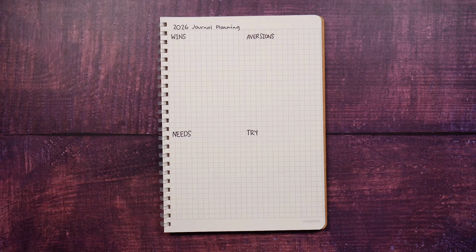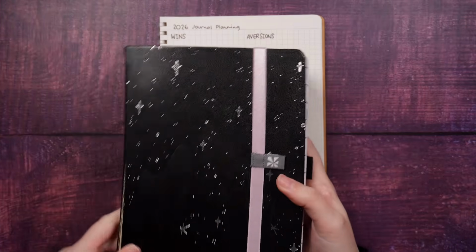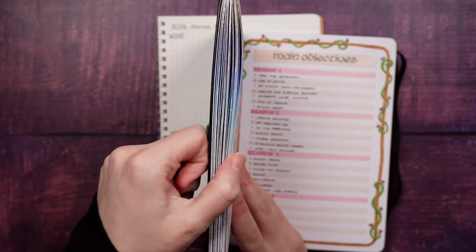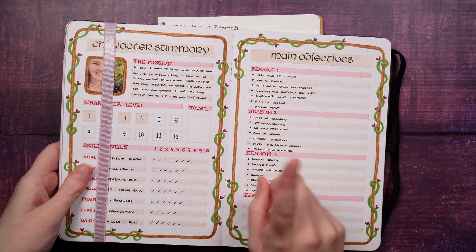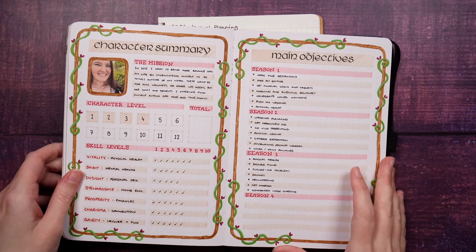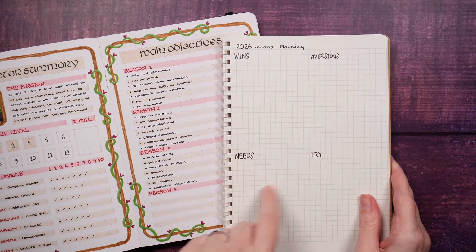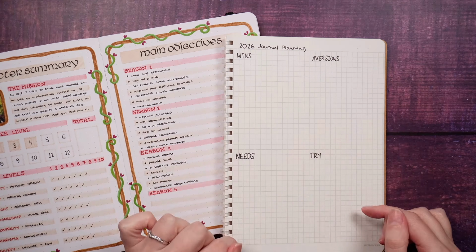Starting first with my yearly collections journal, the purple elastic on this one is just so that I can open it up and flip directly to the current year, and that's because I typically use this one year after year. This first section of the journal holds 2022, 23, and 24, and then 2025 starts here. If we just get that elastic out of the way so we can have a look. When it comes to filling in my want analysis, I don't go through section by section, like just doing the W, then the A, N, and T, but more so I flip through the pages of my journals and fill in whichever section seems relevant.